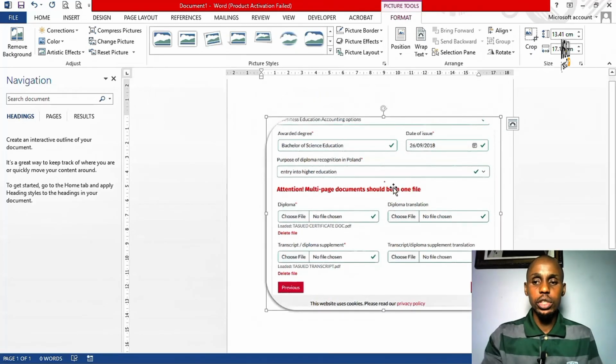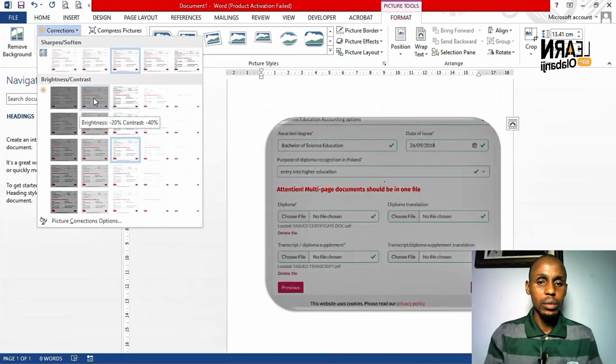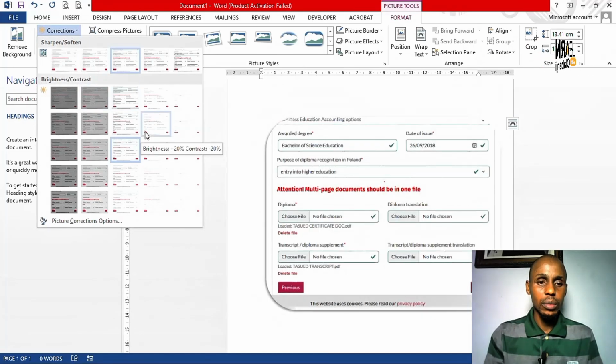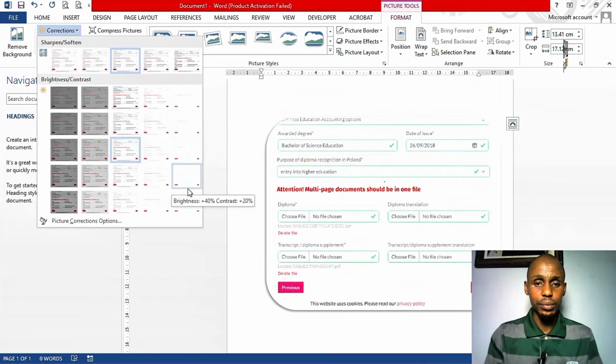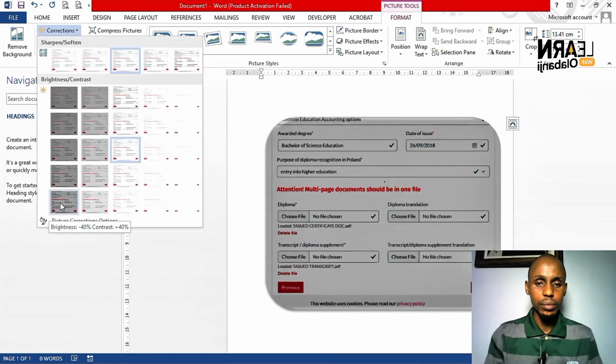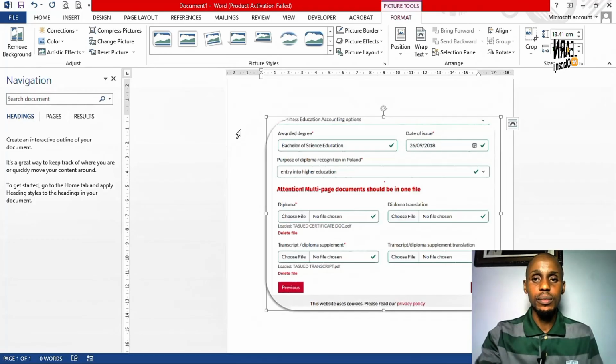So you can also change the corrections, which is for the brightness and contrast. And you can also crop the image to remove unwanted areas.